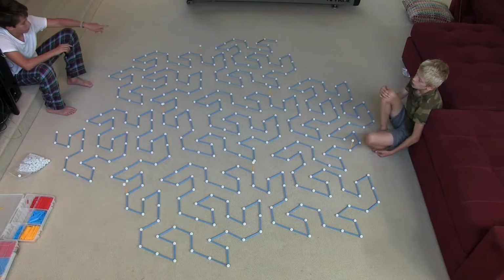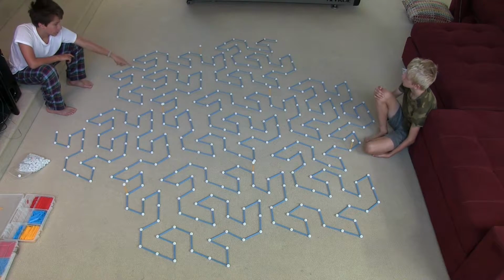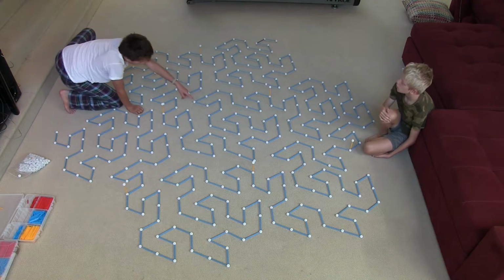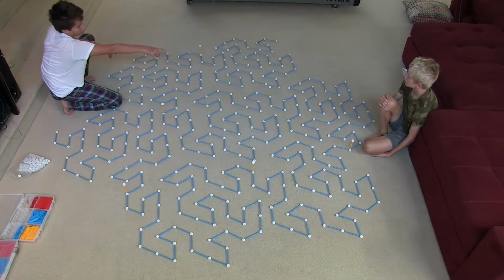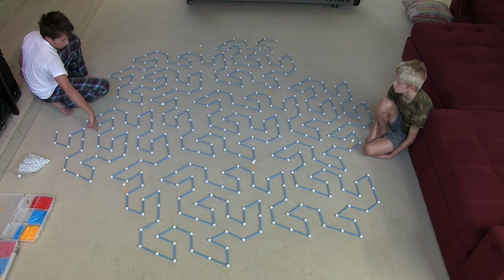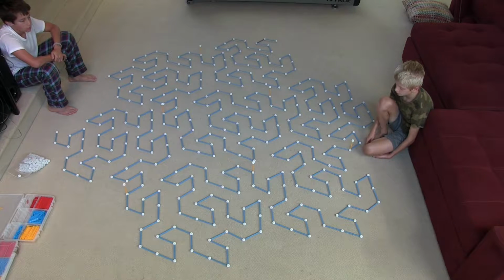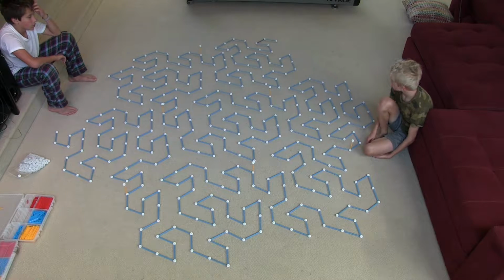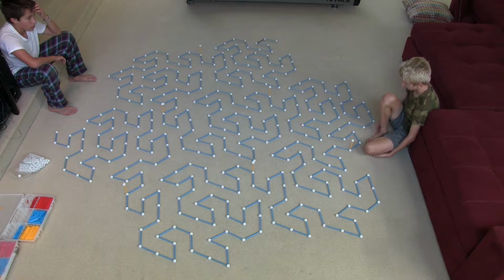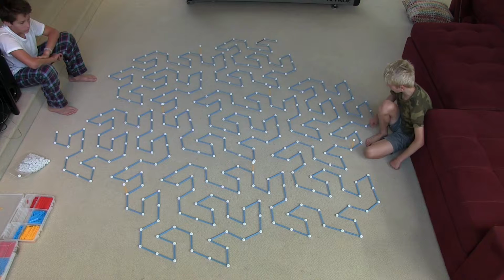It sort of looped around from that first one to here, over to here, then over to the one he's sitting nearest to, and up, over, down here. Okay, that's what it did. But what did you learn? What are some things that you learned building this? Well, there's lots of symmetry here because lots of the same types of patterns.